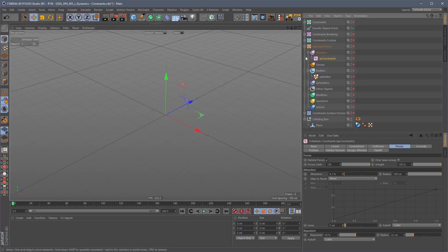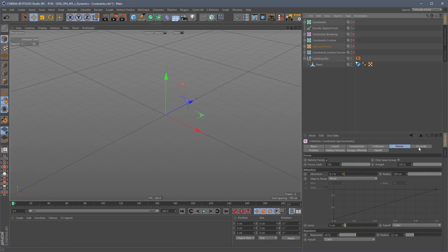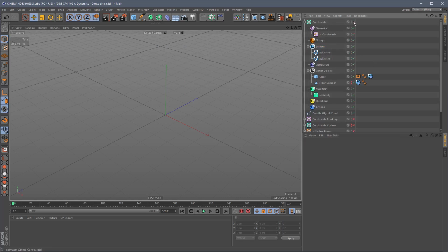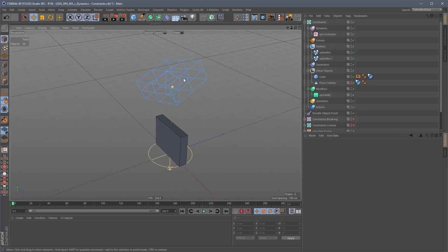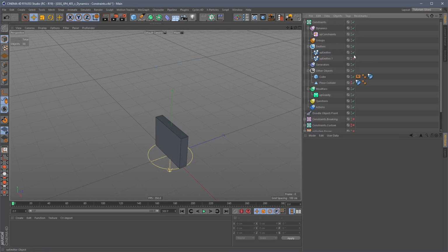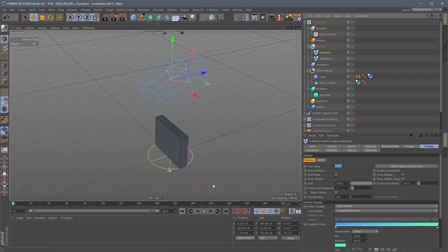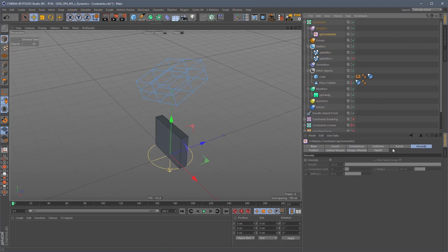Let's take a look at the next one, which we've got here. We've got viscosity. Now, viscosity is more related to how things connect to each other. I'm going to actually use our original simulation for this one. Let's turn that off. Turn our colliders back on. All right, so how are we going to look at viscosity? Well, first up, we're going to obviously have to enable it.